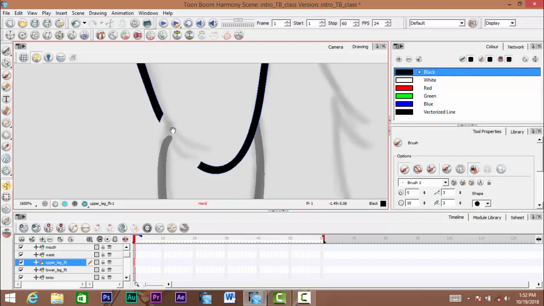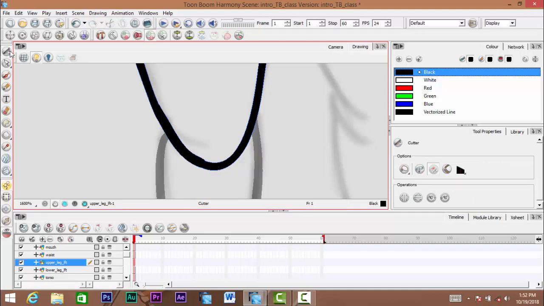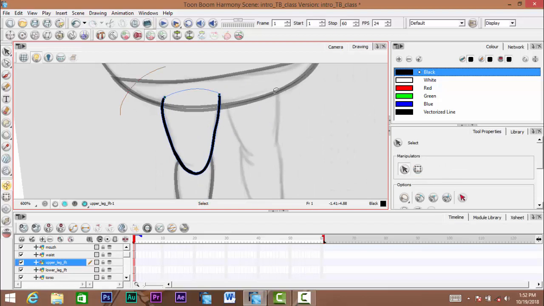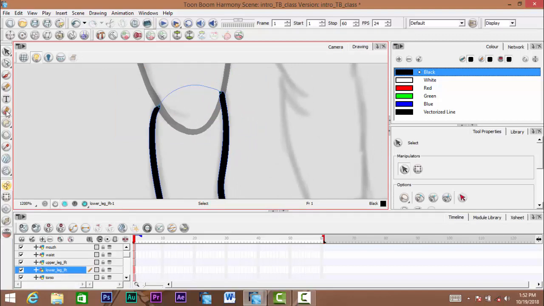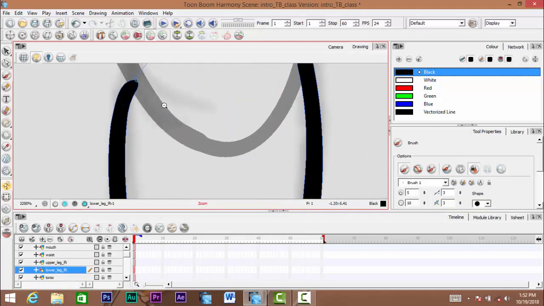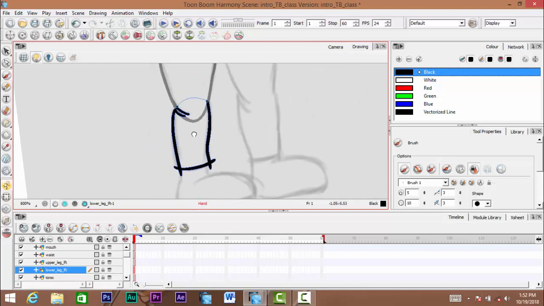So let me redesign this part. Okay, so we can close this up this way and use our selection tool, and close it up again, flatten it, then go back here and use our brush and try and put those lines like this.